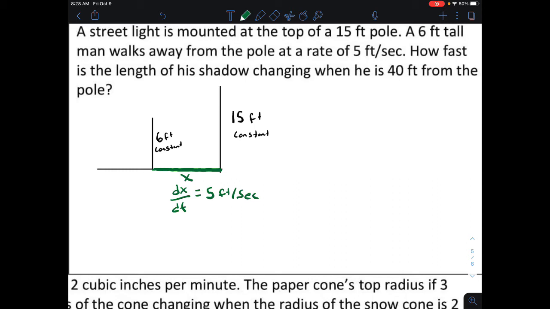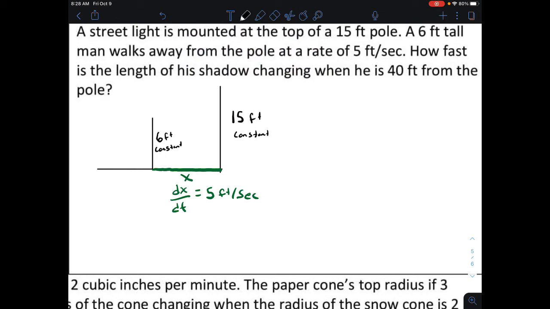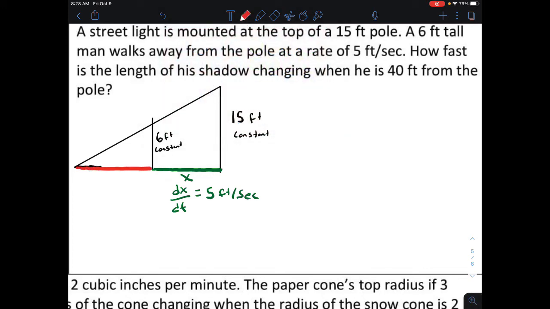Now we want to represent where his shadow is. Well, the shadow is going to be formed by the first ray of light that will go past the man into the ground, right? And then we would make, and I can't quite draw it all the way, it's a little bit too tall, all right, but our shadow would be right around in here. So what we would do is, let me change colors and we'll indicate the shadow. So my shadow length is going to be S.